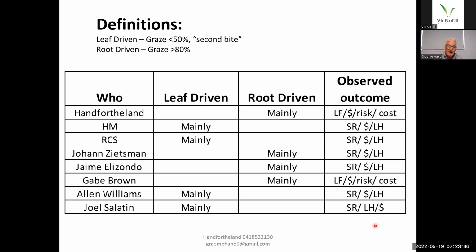So what I'm driven by is land health and profit. We know that most properties are over the optimum for stocking rate. They're usually over there. And all I do with people is say, take out 5 or 10% of your stock and see what happens. If your profit goes up, it means you are over the optimum. And you keep taking out some until you find the optimum and you start to reduce your profit. That's because it's far too complex for me to work out. It's rainfall dependent, it's market dependent, there's a lot of stuff going on.